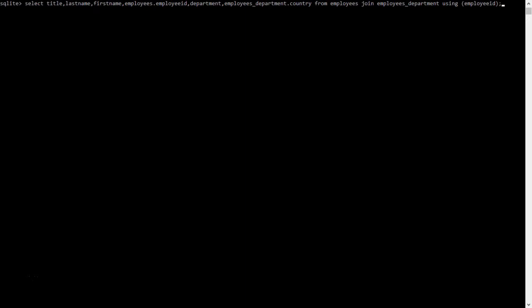With what? With employee department. And which parameter are we using? We are using a common variable, that is employee ID. So using, and in the brackets we have to be very cautious while we write this statement. We have to mention the parameter in brackets. So using (employee ID), and then we have to terminate using the semicolon.